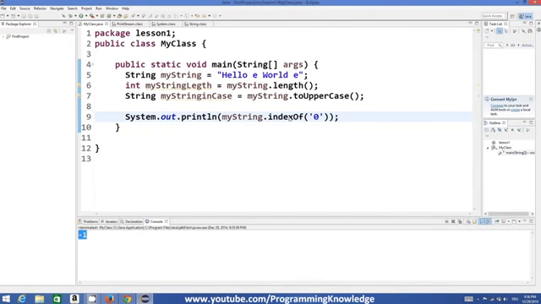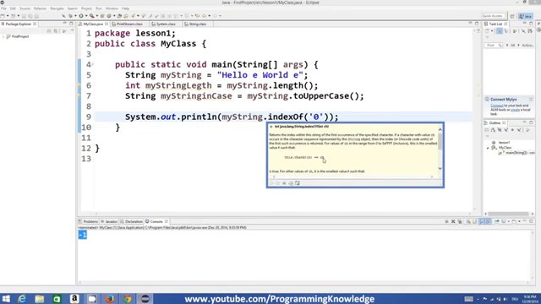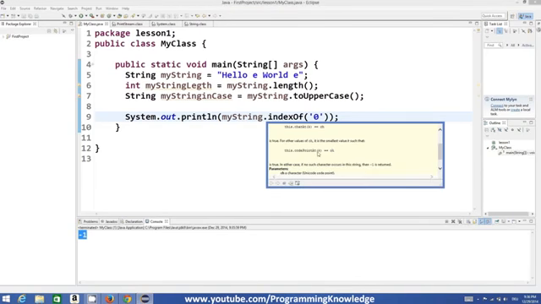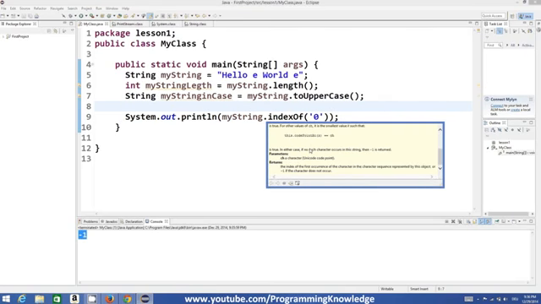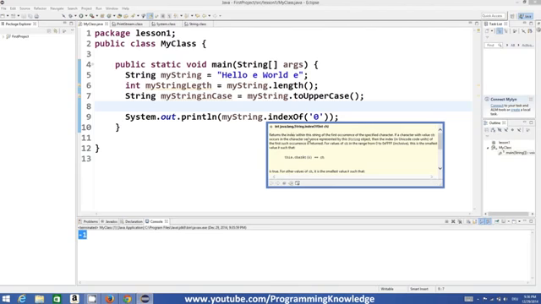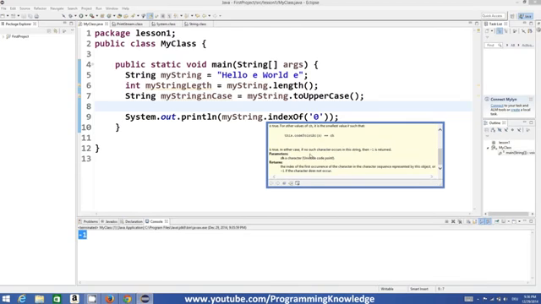For some reason, I have to see this indexOf and what it does, and you just need to hover over the function and see what this function is doing. So it returns the index of the first occurrence of the character in the character sequence represented by the object, or -1 if the character does not occur.